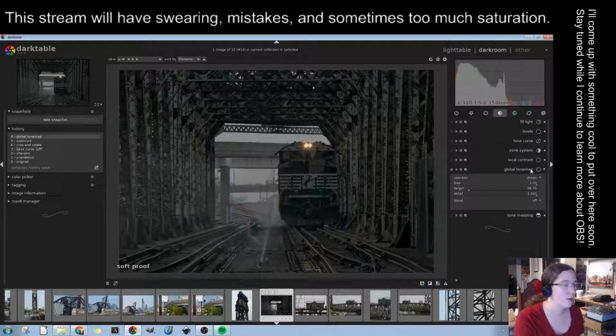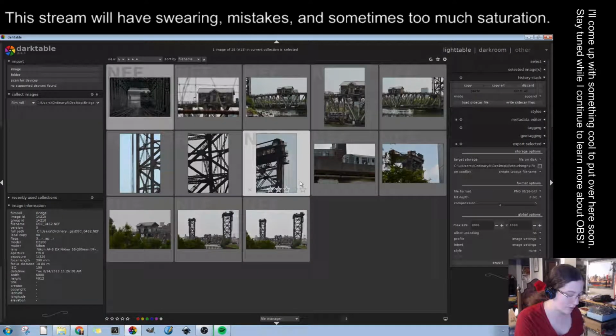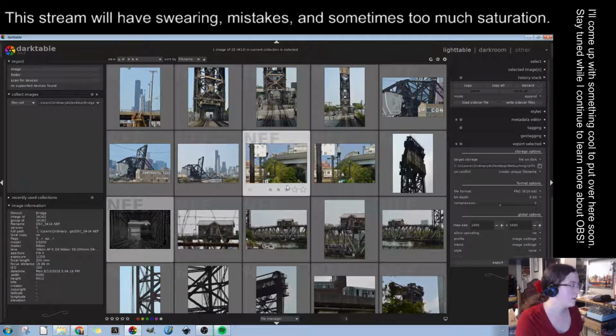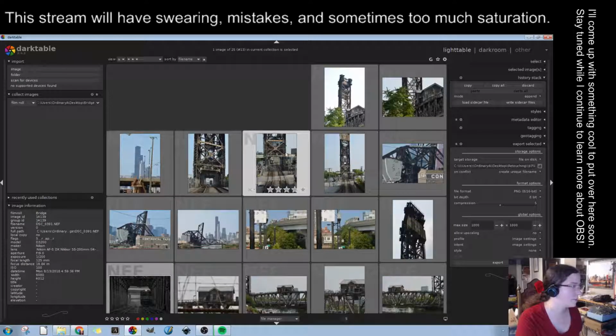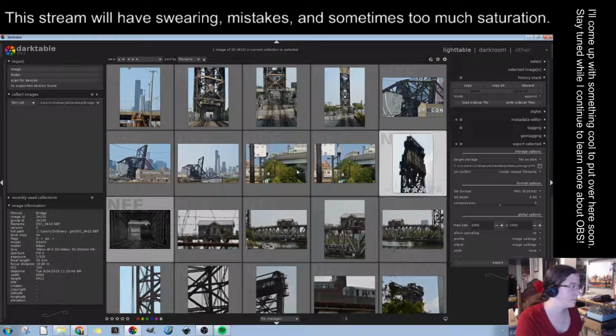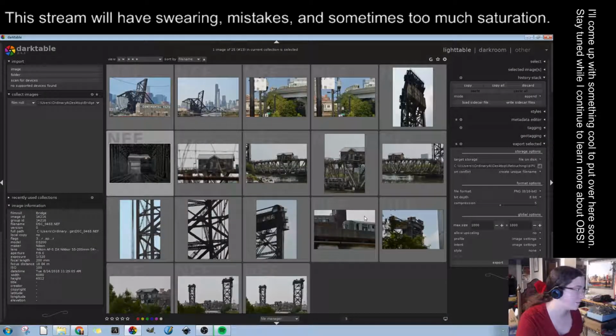Okay, so let me actually show you guys now that there's more people here. I'm doing this bridge that I get to walk past a bunch. I took a bunch of photos and it was a great time. These are actually just of the CTA because I like the CTA.